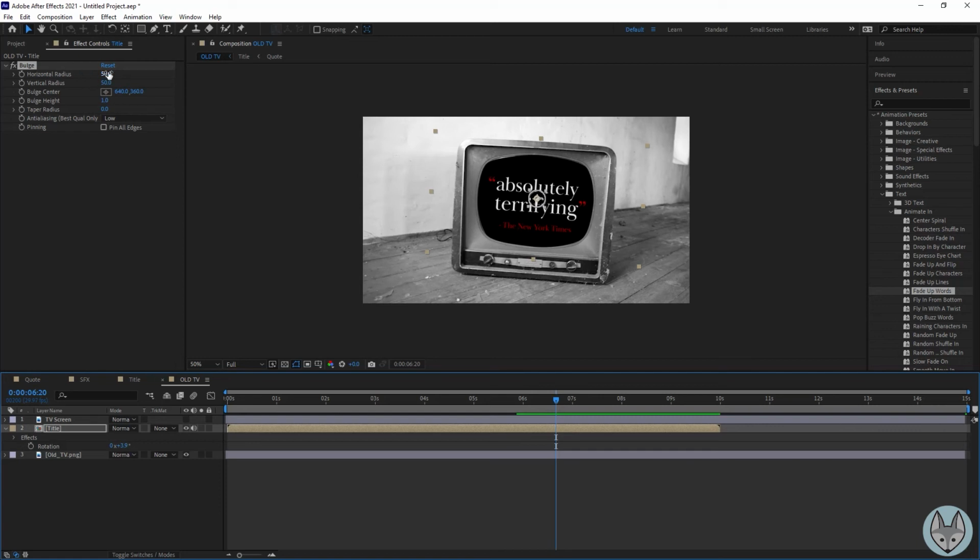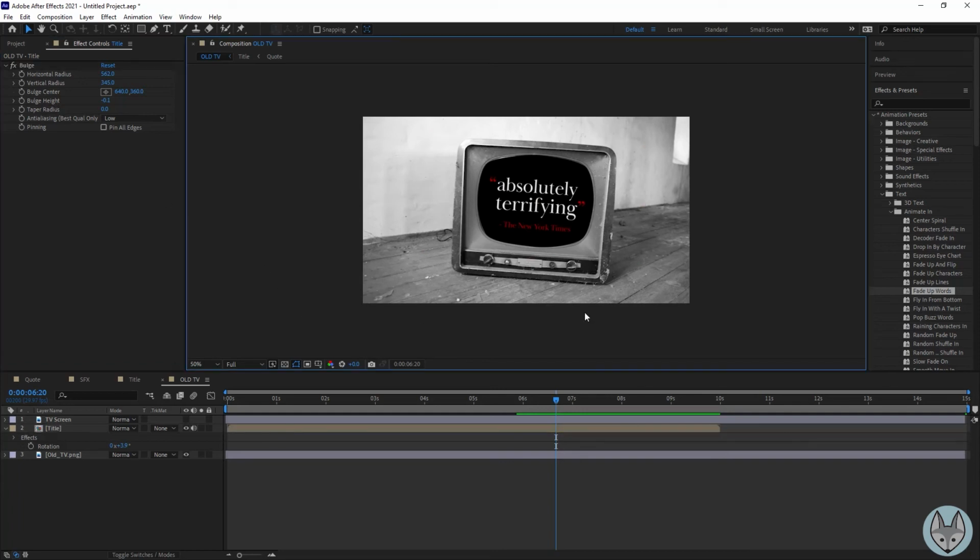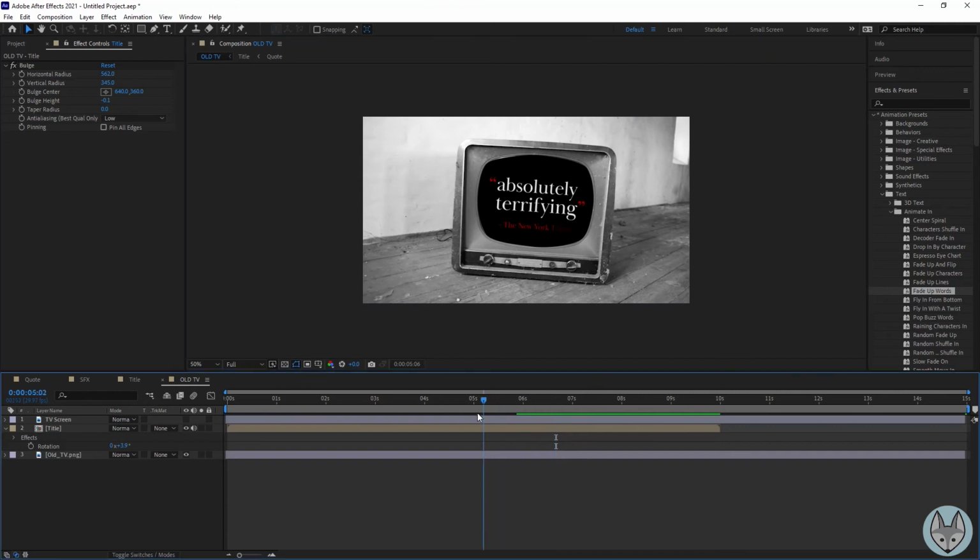So what we want to do is expand our horizontal radius and our vertical radius. Okay, and we need that horizontal to go out even further. We don't want it too crazy, but just a little bit. And then we can adjust that bulge height too. So we could come in here and just give it a little bit of a curve. All right, I think that's good. So it's got a little bit of that. And let's just scale that up a little.